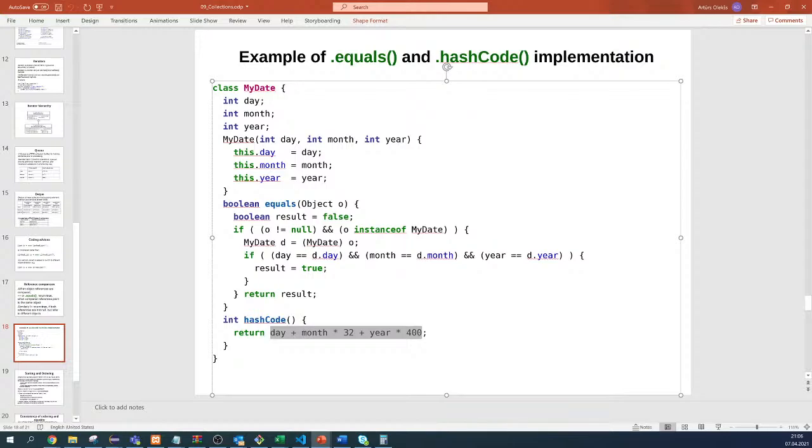Then of course there may be what they call collisions. It means that some duplicate hash codes can be provided, but it also depends on the hash function. If the hash function is quite good, the probability to have duplicated hash codes is quite low.